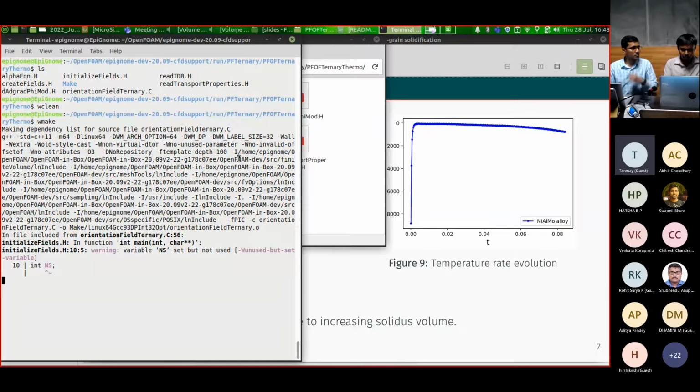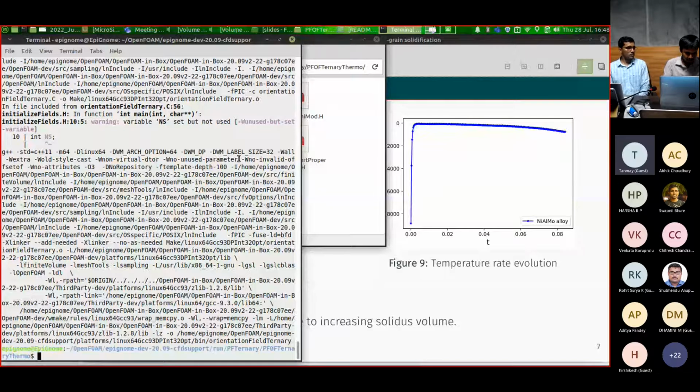Since this is a ternary solver, we have two equations for the composition evolution, which get reduced to the evolution of chemical potential. Because of that it runs a bit slower, since we will have four equations this time.